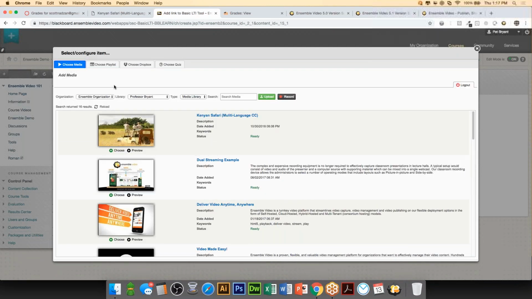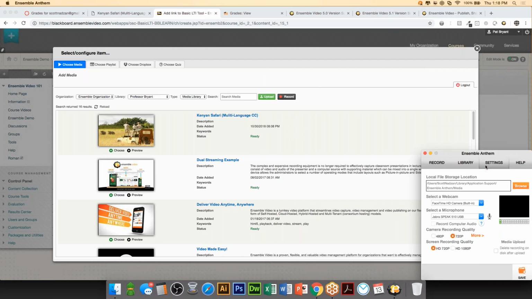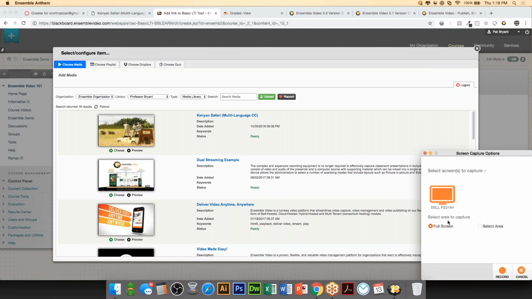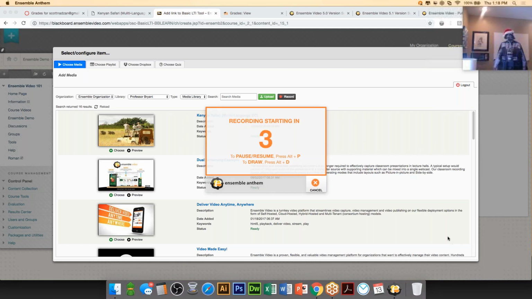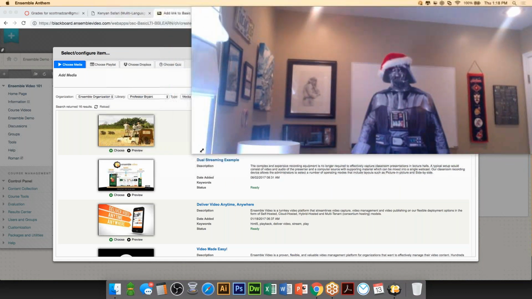and I want to launch a recording, we can do it right here. And there's my Anthem. Now, just want to make sure my webcam setup is good, and my audio setup is good. All right, so I can do screen and voice, screen, webcam and voice, voice and webcam, or voice. So let's just do everything. Hit record. What it's going to do is fire off my webcam, and you can see I have my buddy up here working with me today.